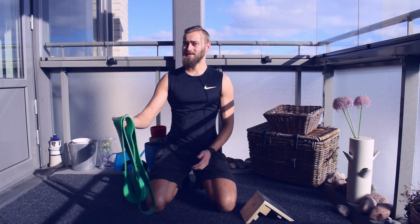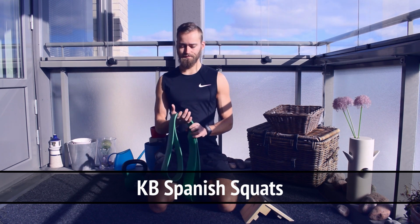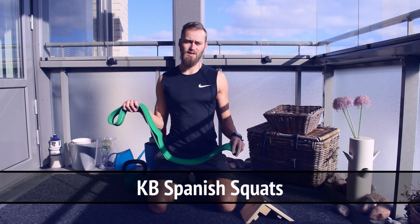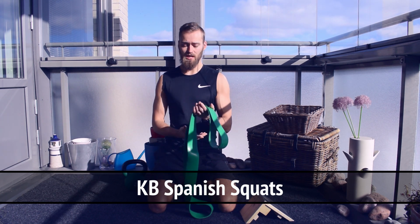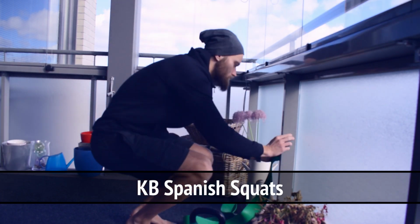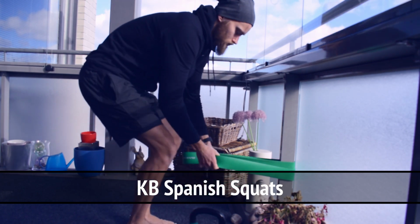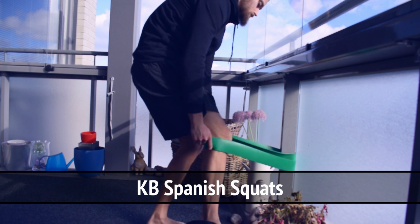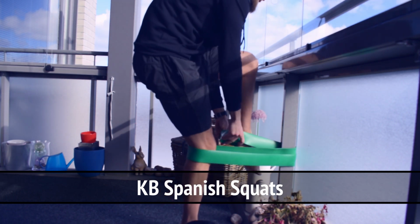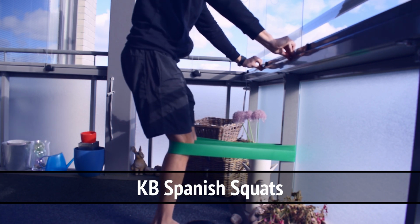And the last one is going to be a kettlebell Spanish squat, or a kettlebell goblet Spanish squat. Actually, you could do it without a kettlebell as well, but we just use the kettlebells just because they have them and get some more resistance into the muscles. But again, like I mentioned, you need a really strong band, and you're going to be attaching the band to something sturdy, and then the two loops on the other side of the band, you're going to be putting them behind your knees. The secret here to really feel your quads burning is actually three things, two main things, and then there's one bonus I'll share with you as well.